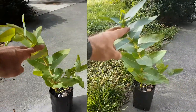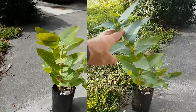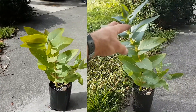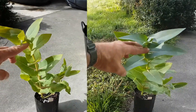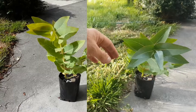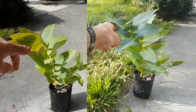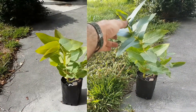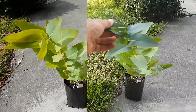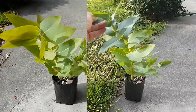I don't really want these any bigger now in these size pots — if they were in bigger pots I would, but I'm pretty happy with the size of that for planting out as is. I don't want the top getting too much bigger than the root ball, so I'll probably not fertilize again till I plant it — probably in autumn or winter or spring — and I'll usually chuck some fertilizer in with them when I plant them.